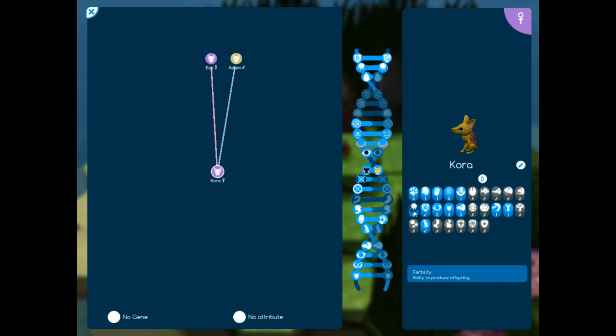Fertility. Ability to produce offspring. I've got a high fertility. Nice. I'm immune to sickness. All right. I'm immune. I deal damage while interacting because I've got spikiness. Alright, I've got a big nose. Are these the things that I have? No albinism, no melanism. Are these like my traits, I guess? High fertility. From both parents.